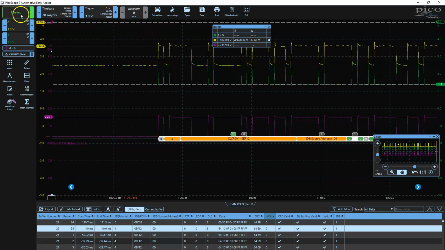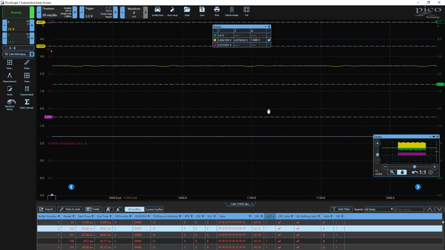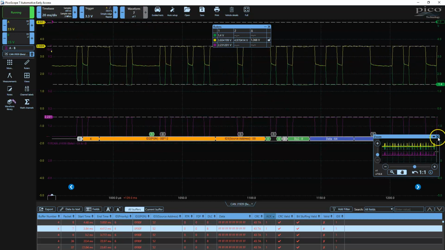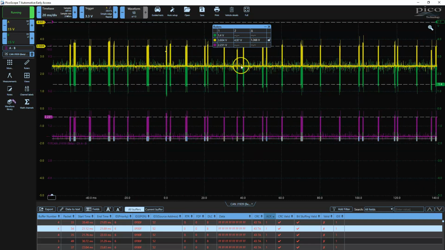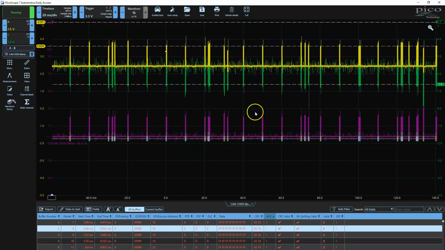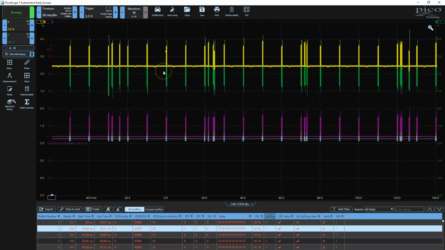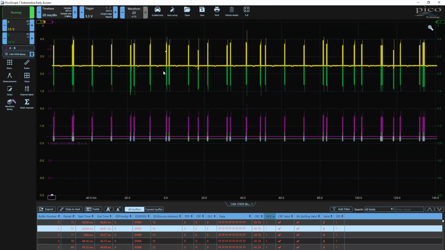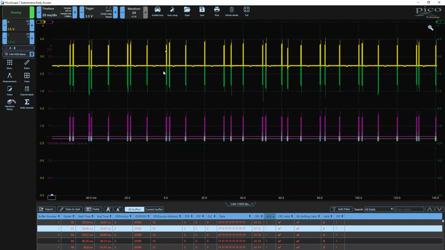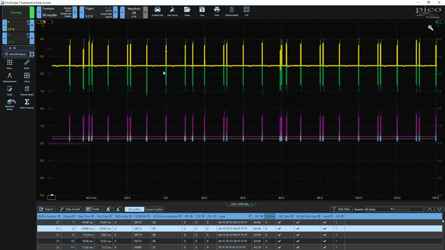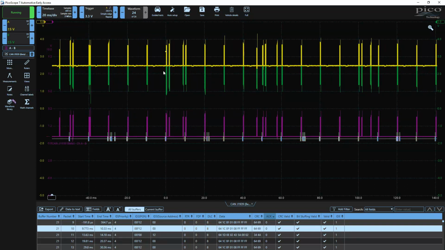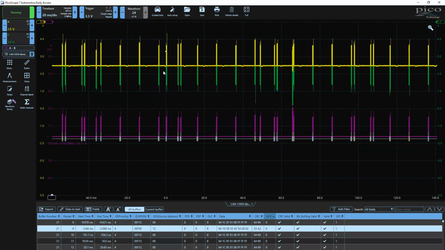I'll go ahead and start this again, and I'll introduce basically a failure mode to the system. We can see right now the CAN bus is running. Everything looks good with the CAN bus. There is some noise here, but that's to be expected. It's canceled out because we care about the difference. As long as the noise is affecting both CAN high and CAN low, it's not really a big deal. I wouldn't get too excited about it.